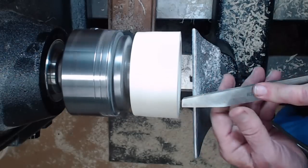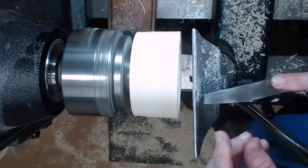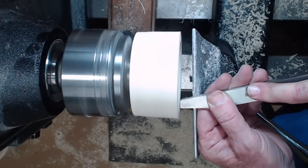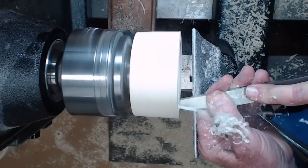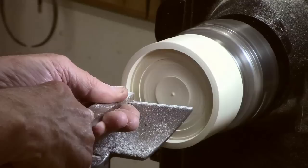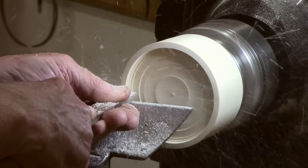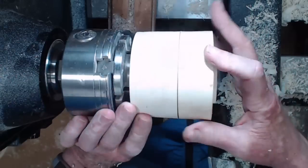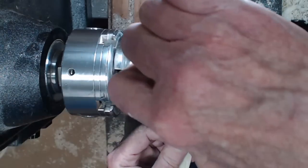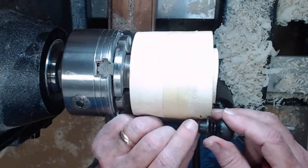I'm going to use a box scraper, getting that side lined up parallel with the bedway. It's got less than a 90 degree tip on it, and I go straight in. Measure carefully, adjust, do some trial fits, and adjust as necessary until you get a very, very snug fit. And then use tape. Make sure you put the tape on the right direction where it's coming to you and not unraveling as it's turning.